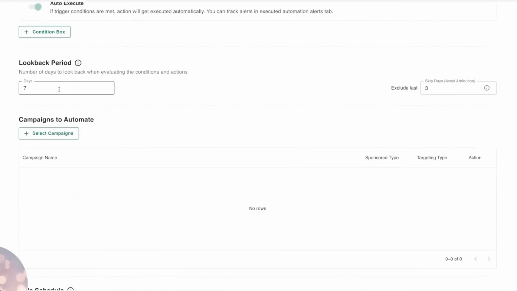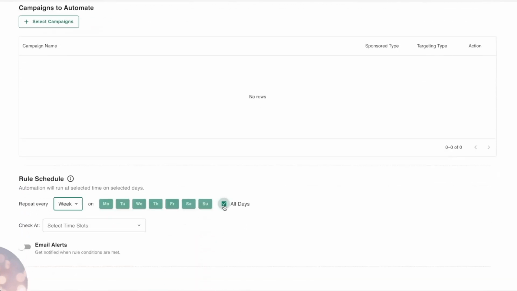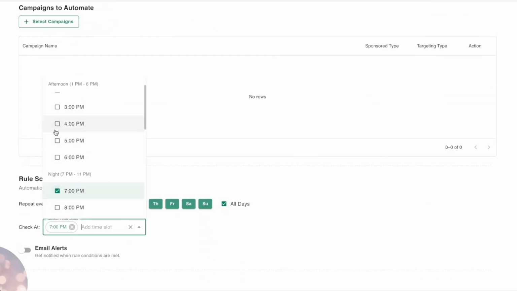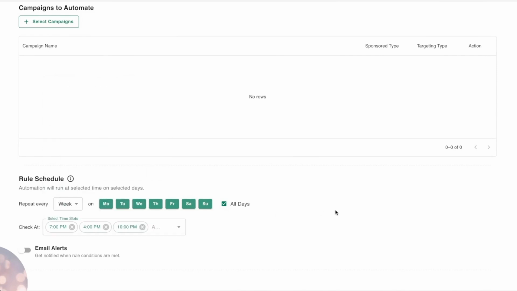You will also be able to choose what the parameters of your analysis are. So let's say if you want to look at last 15 days ACOS or last 30 days ACOS while taking the action, you have the complete freedom to do that. You can pick the campaigns and say, I want to run it every day, and I only want to run it in the evening or maybe 3 times a day. So what SellerMate does is it gives you complete control on you building your strategy.